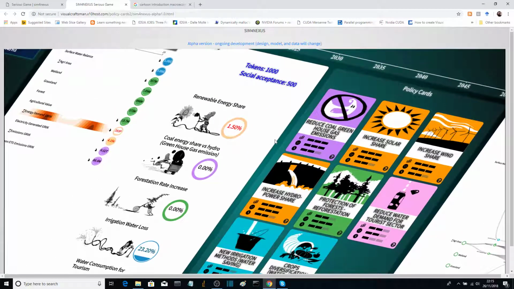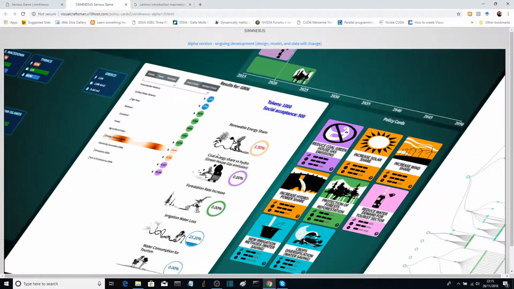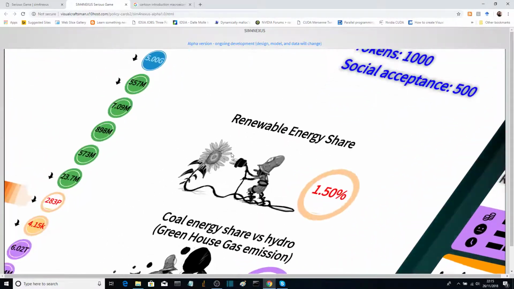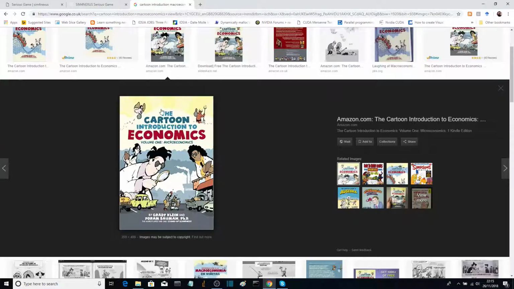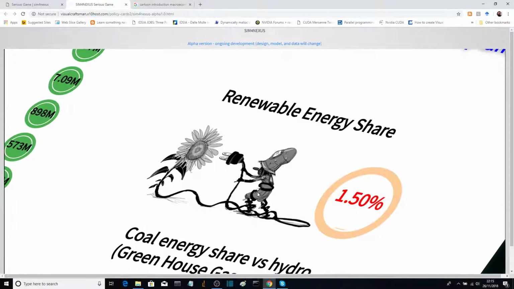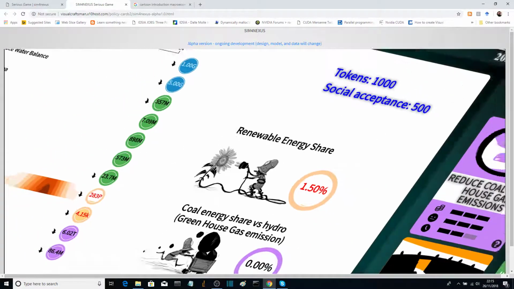This is just a setting for the purpose of demonstration. We are using the services of a professional comic artist, who has done things such as the Cartoon Introduction to Macroeconomics and such work. So he's quite good at relating complex scientific concepts to people.